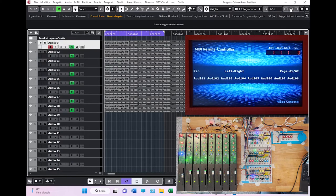There is another interesting way of moving. This is the shift button, at least in the Cubase configuration. This can change depending on the DAW. If I hold the shift, the bank switch here works in a slightly different way. It still works in groups of 8 channels, but it moves, as you can see, by 1. And there you go, you are in the second group, and then you move to the third group, and there you are, and back. This is the second group, and this is the first one.